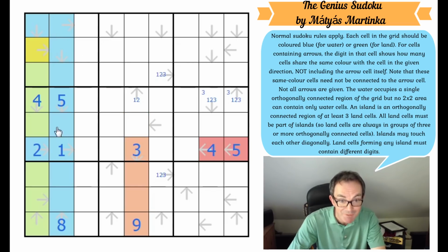I don't believe it. And we've got a 2-4 pair. A 2, or not two, yes, a 2 and a 4. These two have to add to 7. They can't be 2, 5 or 3, 4. They've got to be 1 and 6 now. In fact, we're going to know the order because if we put a 1 in here, it's broken because this is green. It's counting the number of green cells. That is a 6. That is a 1.